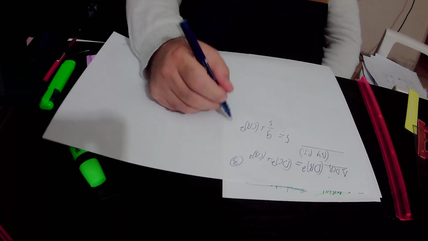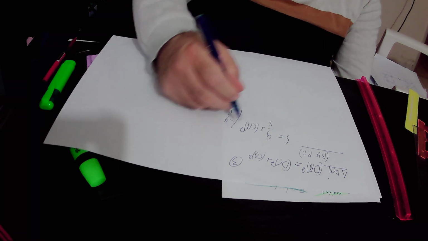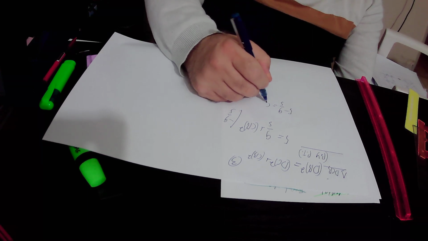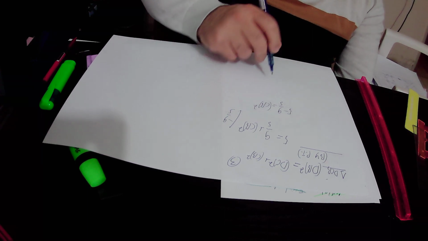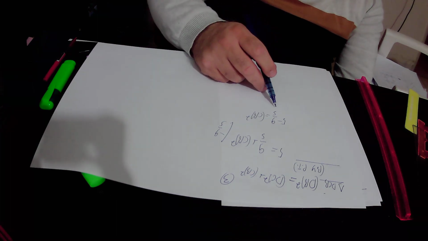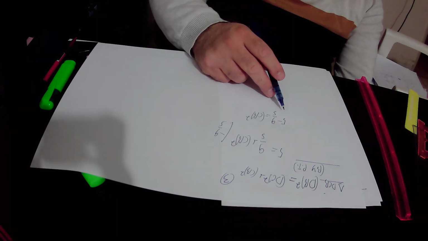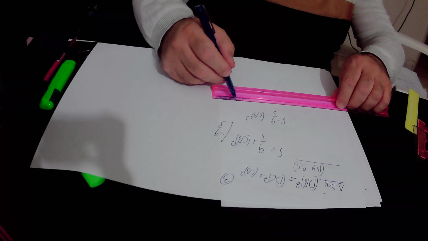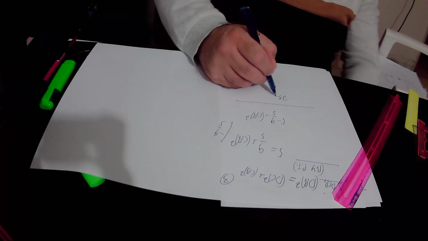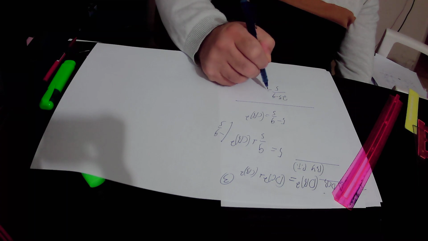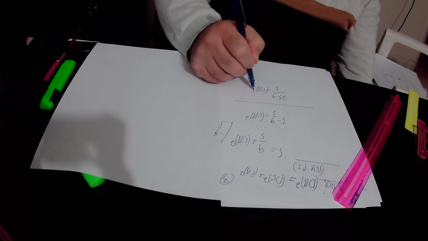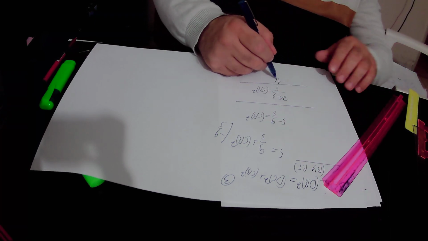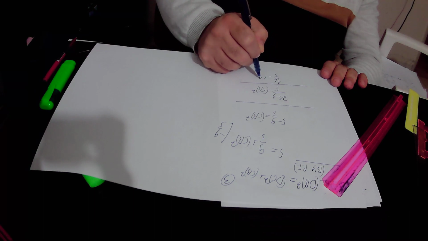We'll subtract 9 over 5 from this equation, and we find out that 5 minus 9 over 5 equals CB square. Here we'll multiply 5 by 5 and divide it by 5 in order to have a common factor with this expression. We'll get that 25 minus 9 over 5 equals CB square. 25 minus 9 is 16, so it is 16 over 5, that is equal to CB square.